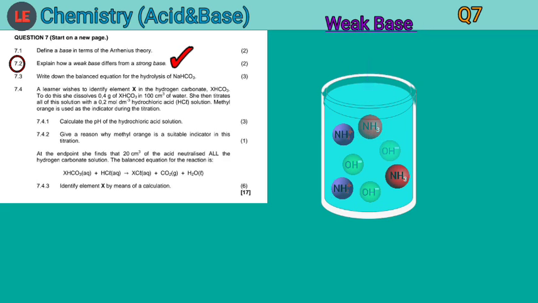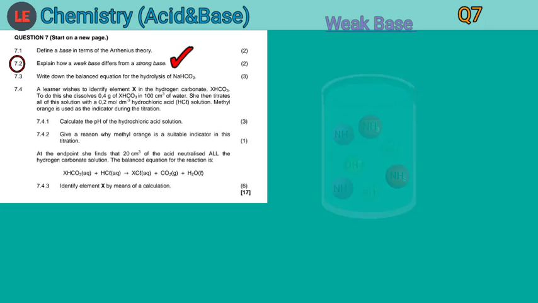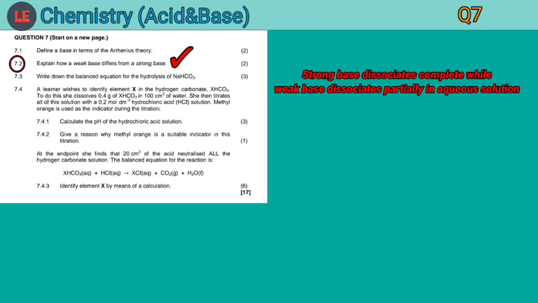And as for weak bases, they partially dissociate in solution. That means if you run some checkup test in that solution, you can find that even though there are ions, there is still weak base present in that aqueous solution. So, summing it all up, we say strong base dissociates completely while weak base dissociates incompletely. That is the expected answer for 7.2.